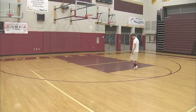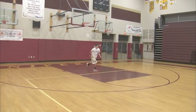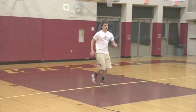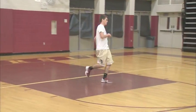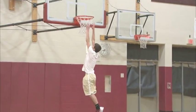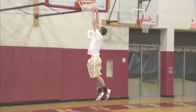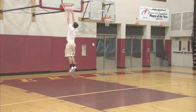Basically what it is is a series of 10 jumps from the free throw line, getting up as high as you can, 2 feet, controlling your jump so you don't overdo it. Extending out, getting the lift. This is a real good drill for your big guys or anybody, but make sure that this is a good warm-up as far as practice goes, at the start.